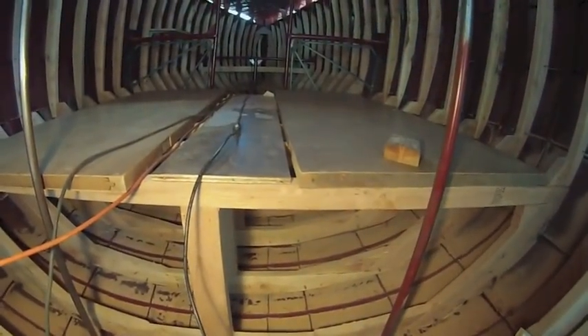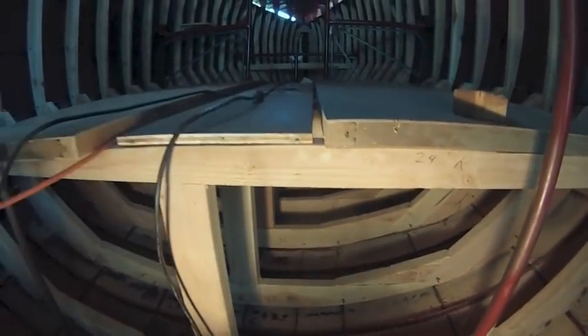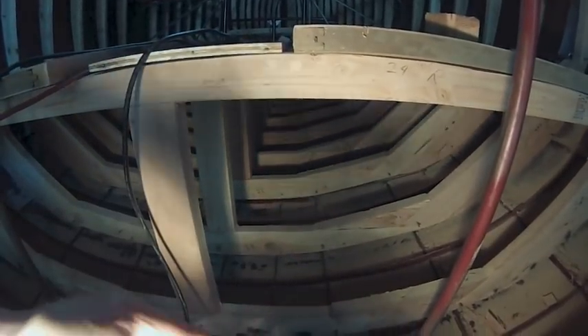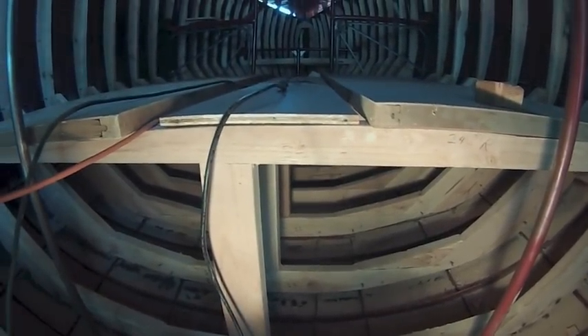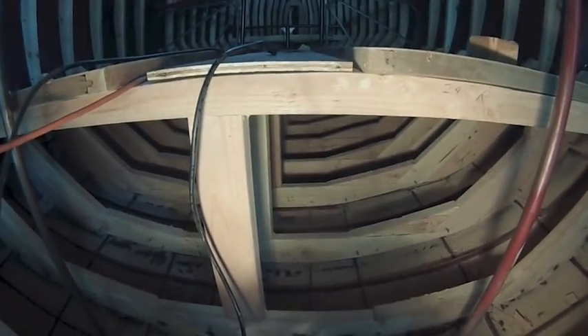So here where I leveled it, I took away material and I should have known — I should have put these lower. Because as the boat comes towards the rear, towards the stern, it rises a little bit, and of course that is what happened in order to level the pilot house floor. That's what I had to do.